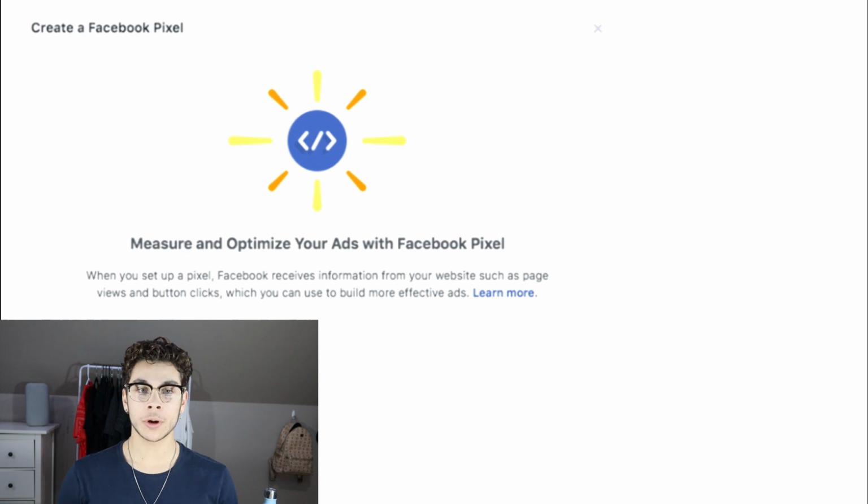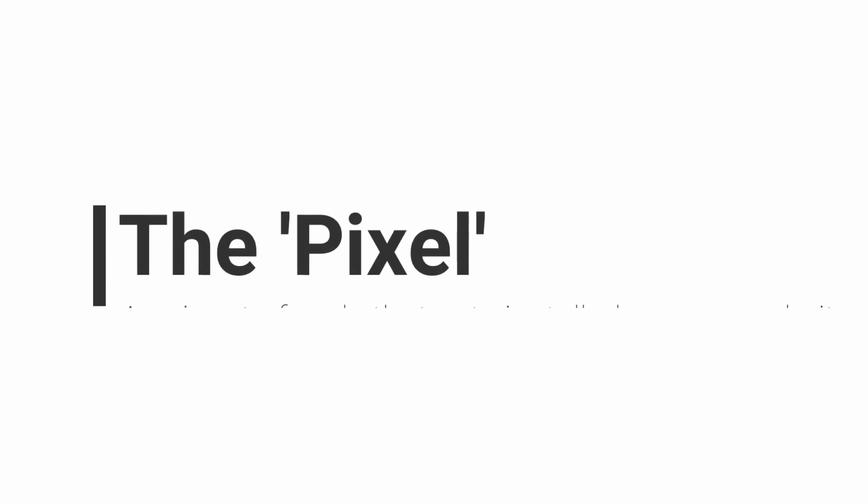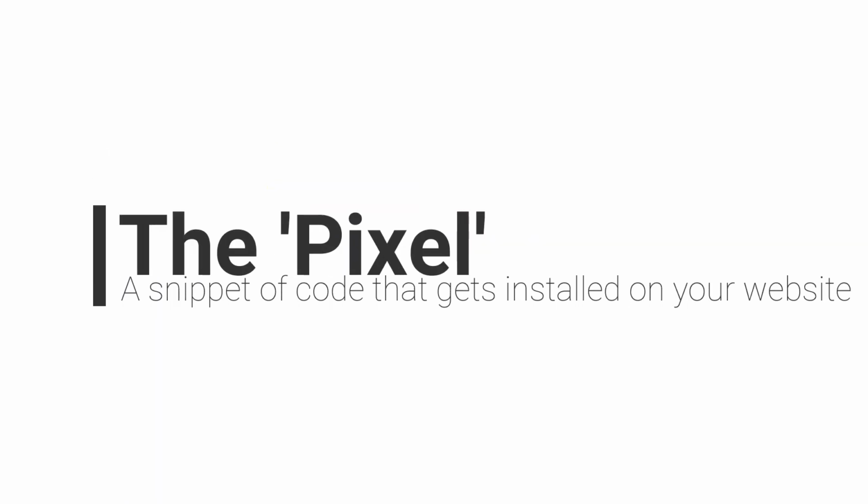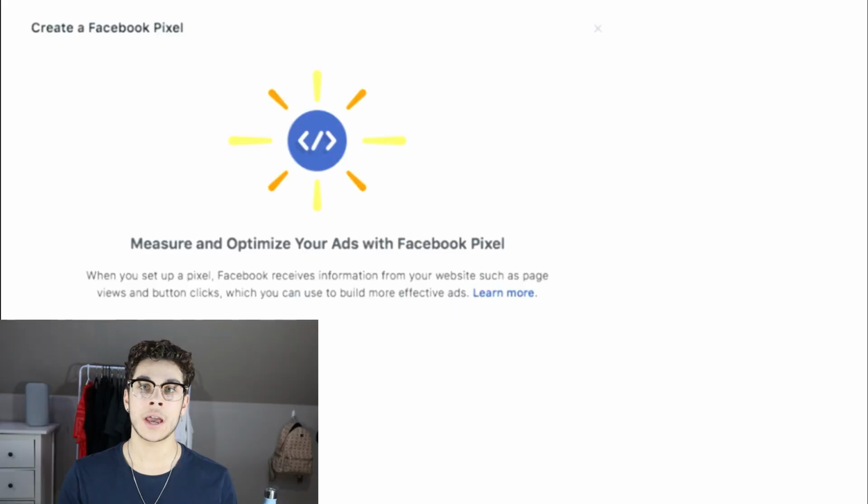So I'll be super quick and simple with this, but just for you guys to understand how Facebook ads work. So essentially there's a pixel, and this pixel gets installed on your site, and it'll gather tons of data on your customers that are coming, and over time it'll do a better and better job of bringing the right customers to your website that will convert into sales.